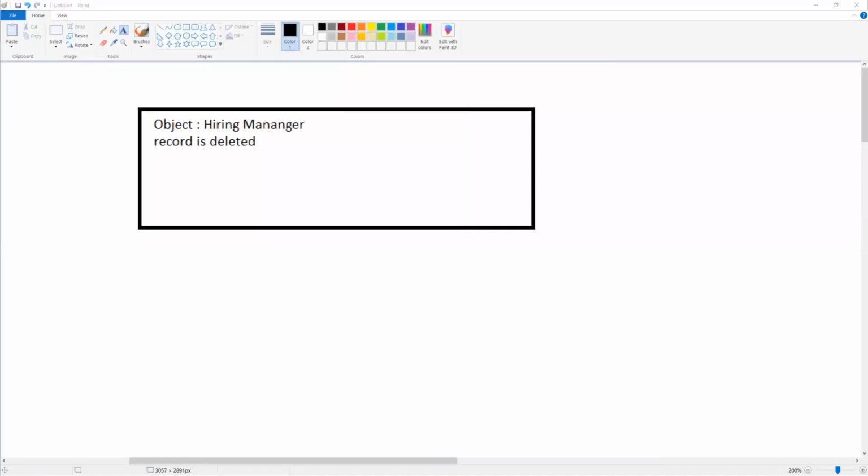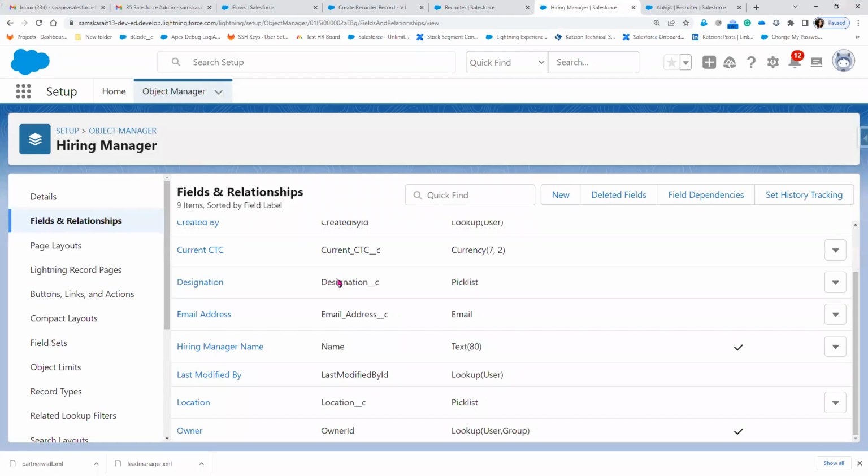Now, if you want to add any condition, you can add the condition here, or else right now we do not have any condition, so just leave that. Now, once the record is deleted, before deleting it, you need to put the optimization before. There is something called optimize, whenever you create a flow.